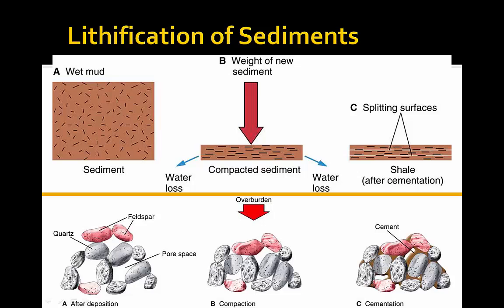So in the case of fine particles, the very small stuff, the more important method of lithification is compaction. And then cementation is going to have a minor role. On the other hand, if you have large particles the size of sand or even bigger, take a handful of sand and try to squeeze that. You're not going to change the volume very much. You're mainly just going to move things around a little bit. So in the case of sand-sized particles, compaction doesn't do very much. Instead, it's the cementation which is far more important.